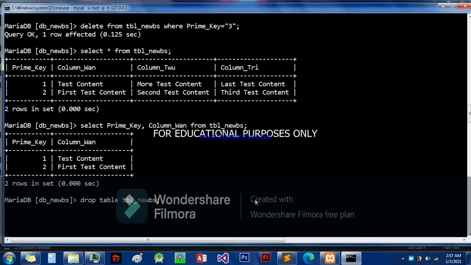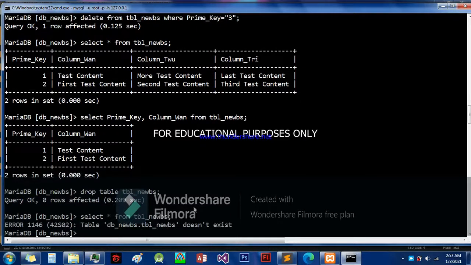So when we enter that, query is okay, and we have no table. If we check again for table, it'll give us an error, and it tells us that in database noobs, table noobs does not exist. So that's basically the use of drop table. So it basically deletes the table.